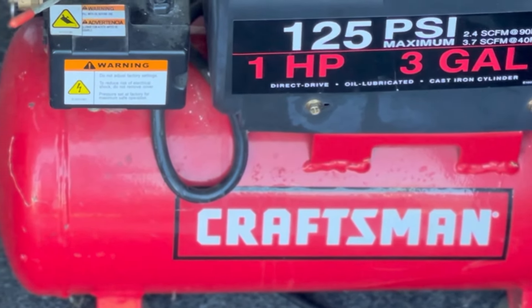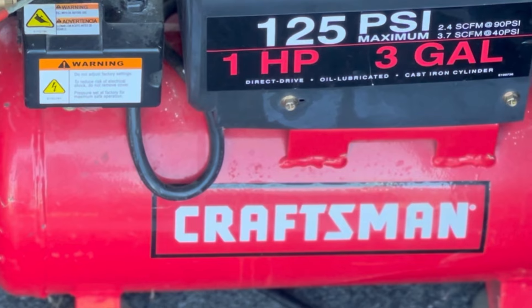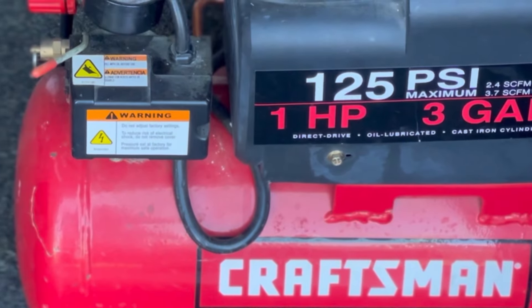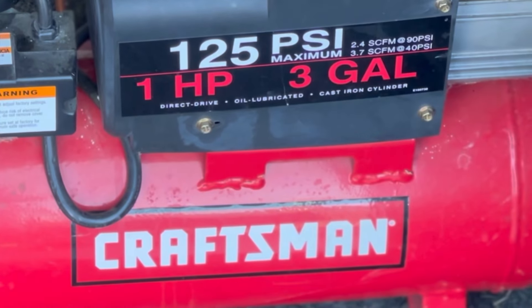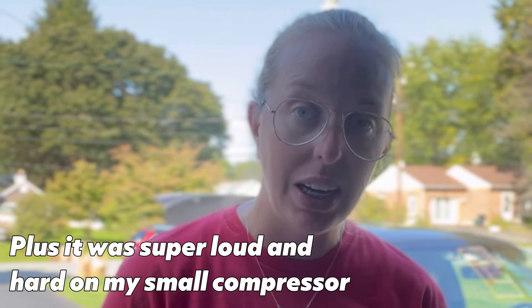This is the compressor that most people have laying around the house — suitable for blowing up tires, operating a nail gun, basic chores. But if you want to operate a vortex gun, you can see right there, we do not have the minimum requirements met with a compressor this size. I'd constantly be struggling to get enough air. I even bought a secondary auxiliary tank and a larger compressor line thinking I'd work around it, and for a time I was able to get maybe 15 to 30 seconds of forced air, but I found I had more downtime waiting for the compressor to refill. It was frustrating and I wasn't really seeing the benefits of forced air to speed up the process.